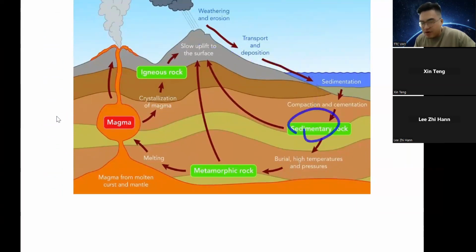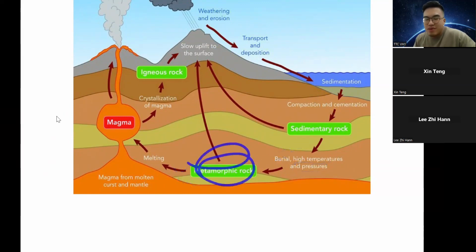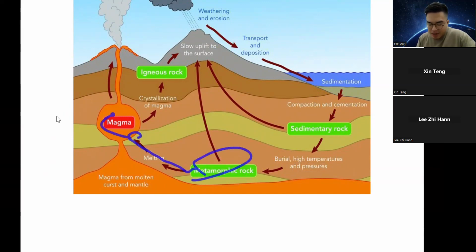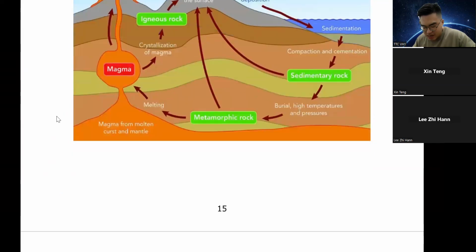So this is sedimentary rock. And then after they get high pressure and temperature, they press again. This is my grandpa rock. Metamorphic is grandpa, like really, really old. When grandpa dies, they become magma again, and then they are reborn. So magma, baby, father, grandfather, reborn. I'm just simplifying this.